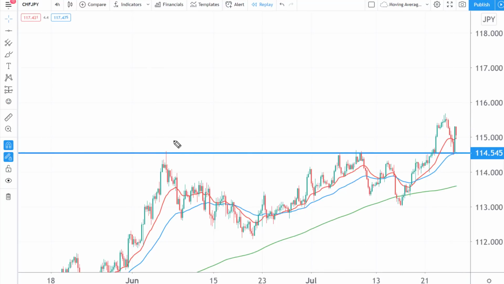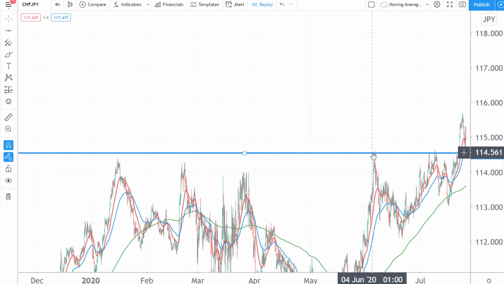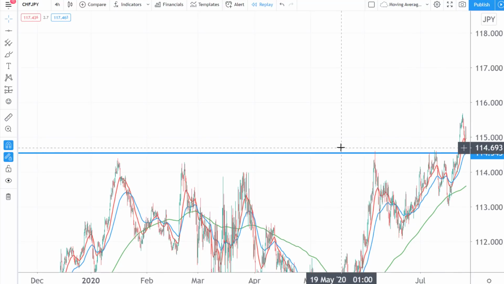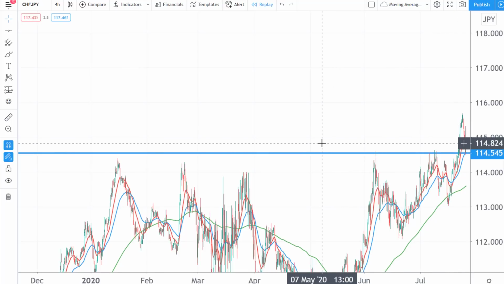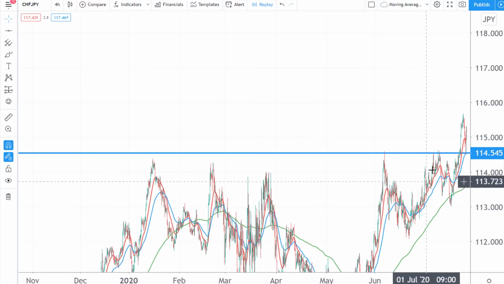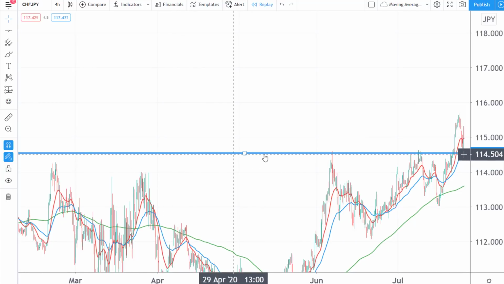And because of the number of touches, and also when we zoom out and we look at this key zone over time, we know that when the market has closed above this zone, clearly something has happened dynamically in this trade. The Swiss yen wants to move higher. It was moving higher coming into this, and this resistance, which has broken now, signals that the market wants to go to the next level.